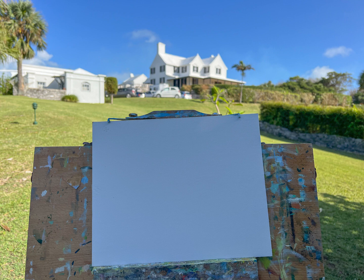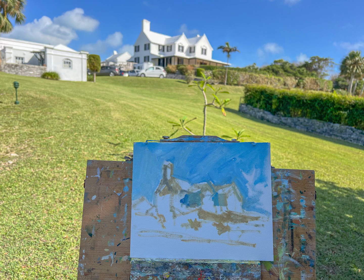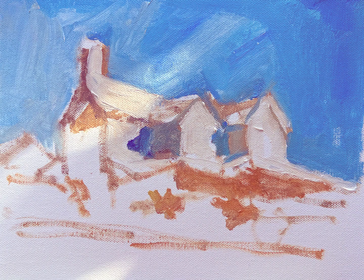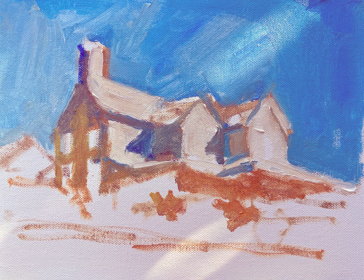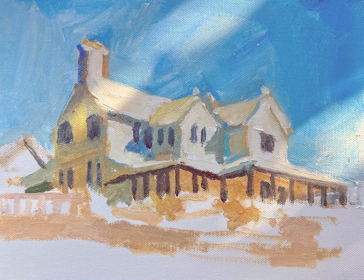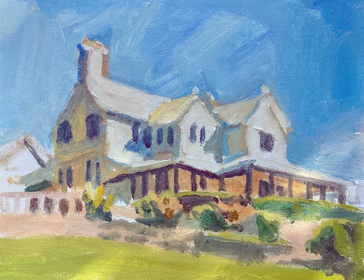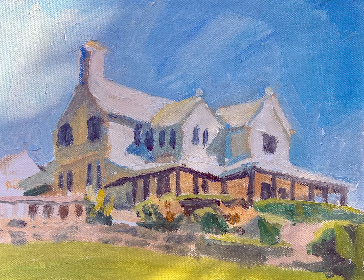The third piece was Norwood, a home in Pembroke, Bermuda. It's a rather large home with interesting Bermudian architecture, and you can see all the big grounds. I started my piece with bigger shapes, blocking things in, then I did the sky, and then I started putting in more detail. Eventually I got in all the full ground, trees, grass, and everything. I did a lot more detail than I thought I was going to be able to do on a small 8x10 panel.